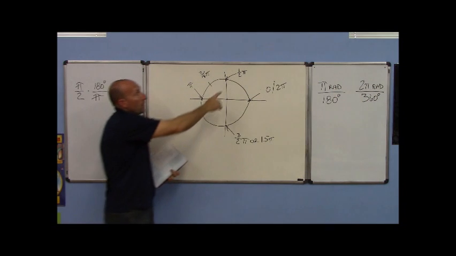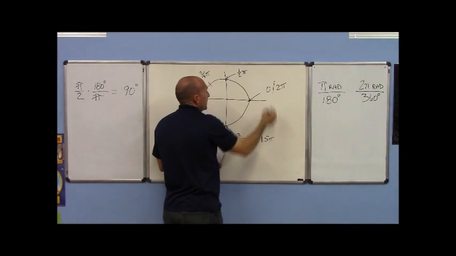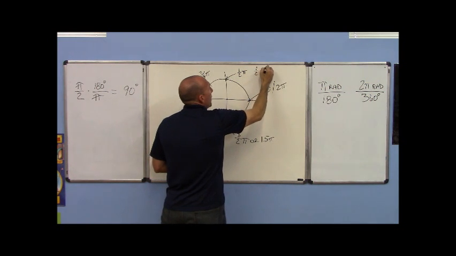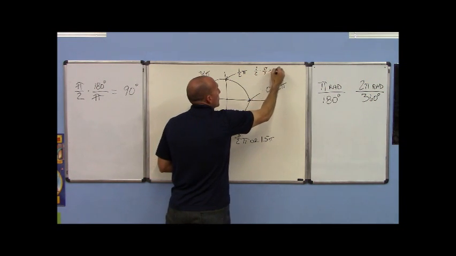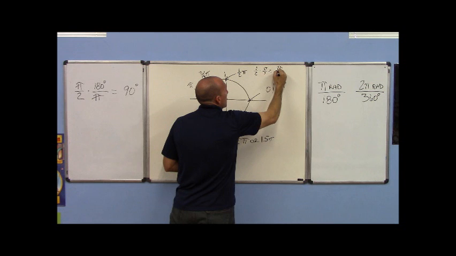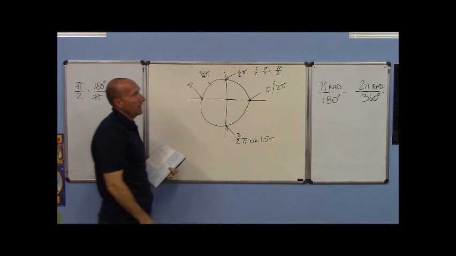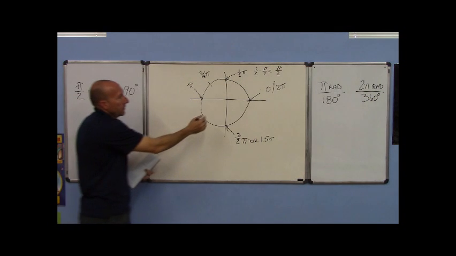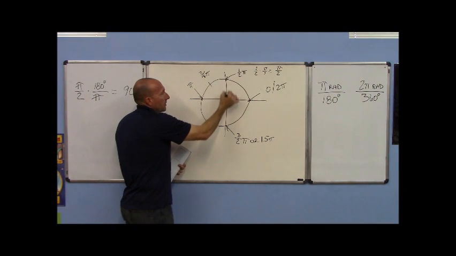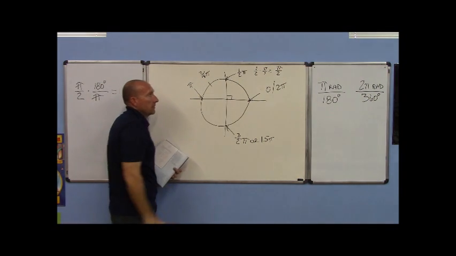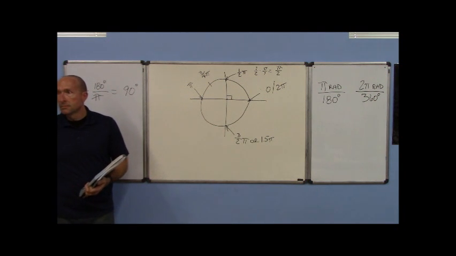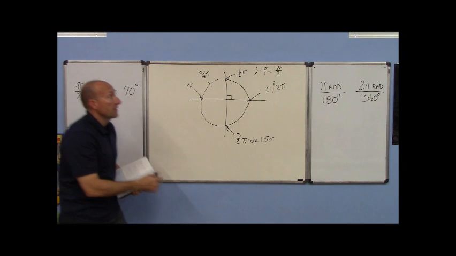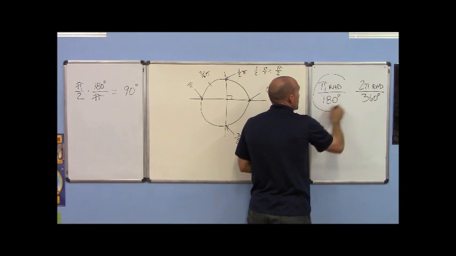Think about it. 1/2 times pi, or pi over 1, equals pi over 2, it's the same thing as 1/2 pi. So pi over 2 is simply going to be 90 degrees. The distance from here up here in degrees is 90 degrees. Does that make sense? So all we're doing is translating. Pay attention to this, use this.